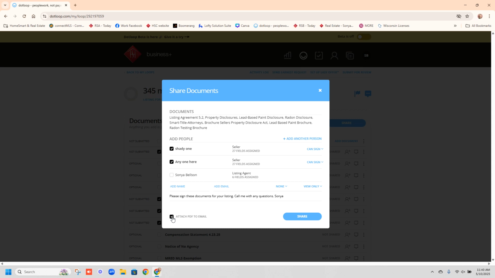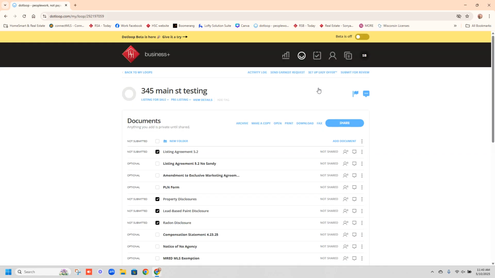This is so when you send it over, they still can open up those forms in the bottom and read them prior to signing them, because sometimes it's hard to review documents in an e-signature platform. So that helps them to also be able to see the forms. And then I'm going to click share. I'm not going to do that right now because I don't want this to go to this no.com email. But that's how you would do it.